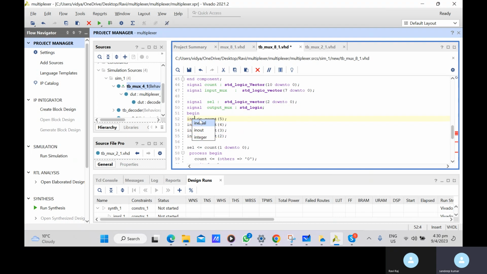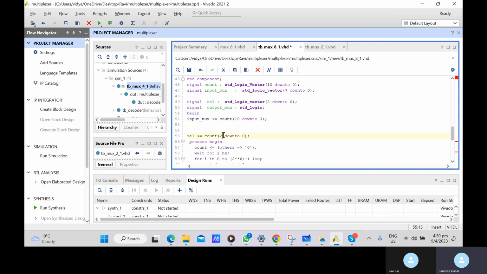So you can assign input marks as 10 down to 3.